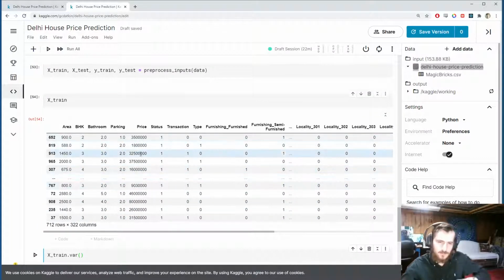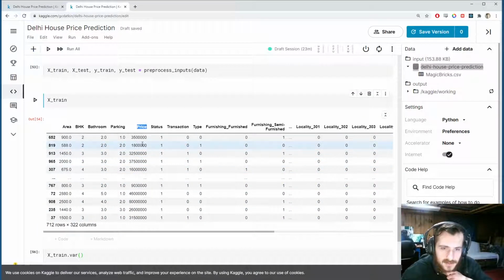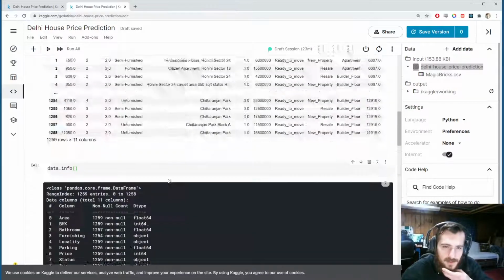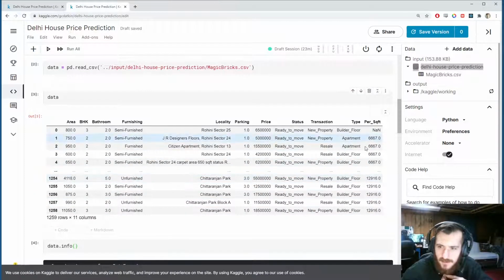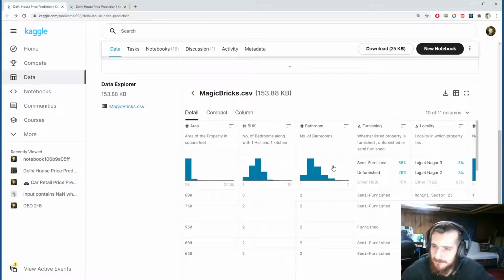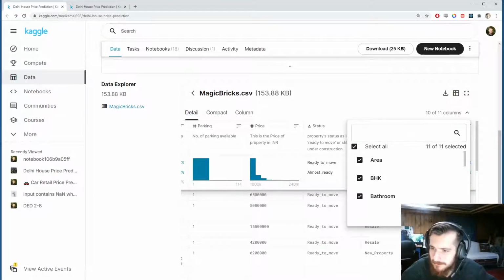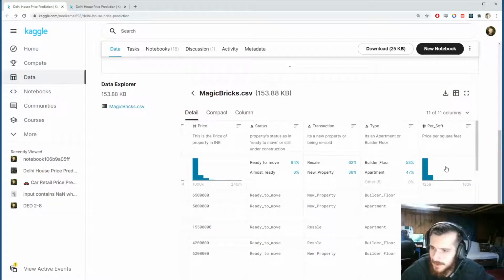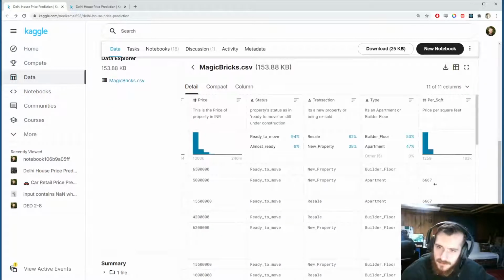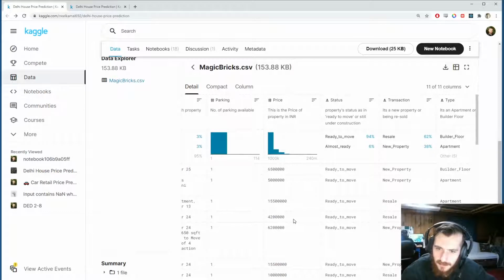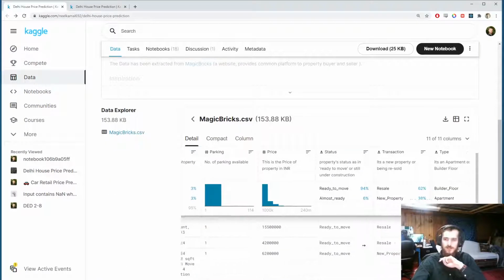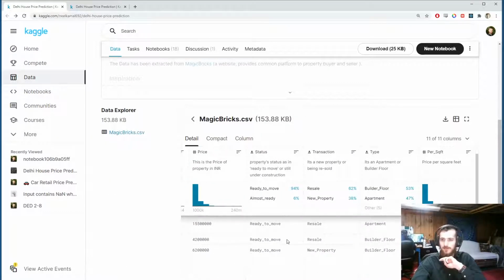You know, I just realized something. We do have this price feature in here. And so I'm wondering if it'd be better to try to predict the price feature. If we look back at this, at the end, this is price per square feet, or per square foot. And this is the total price in rupees. Now, I wonder if it'd be better to just predict price, because, well, we definitely can't leave them both in. One of them is telling about the other.